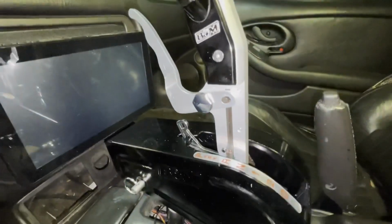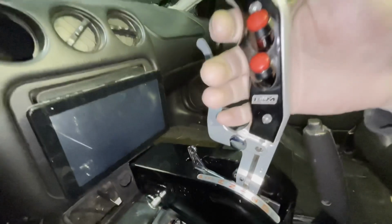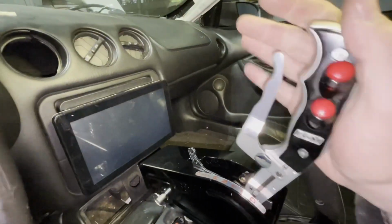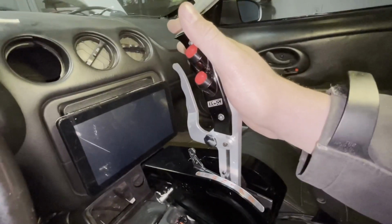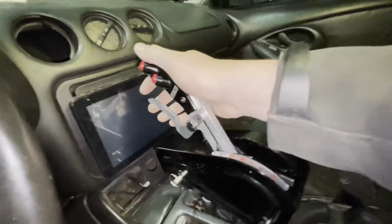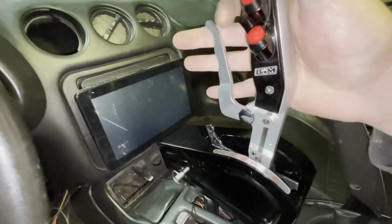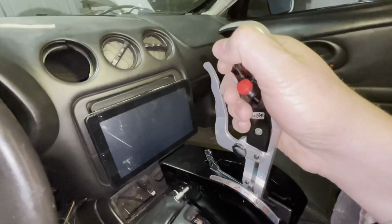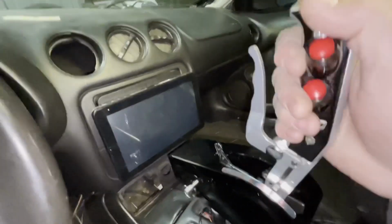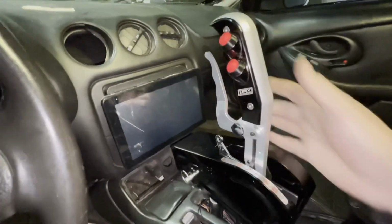Pull back and hit reverse. Shouldn't have to pull that. Neutral. 1, 2, and then to get into 3 you have to pull it. 3, and then you can go all the way back to neutral there. You got your reverse lockout. You have to hit your button, and then you can go to reverse and park. But this is set up nice because right here you're in neutral. Right, so there's one for the trans brake, launch. Pull second and it will stop and not let you skip second to third. Then you gotta grab this to go third. Really exciting.